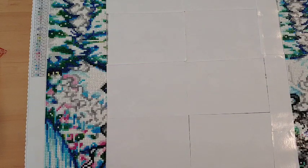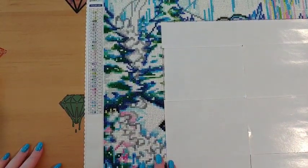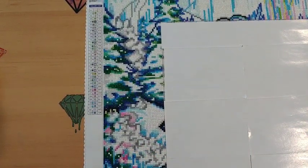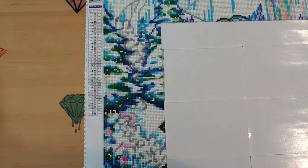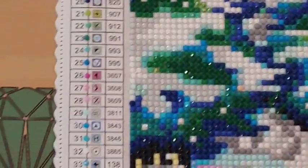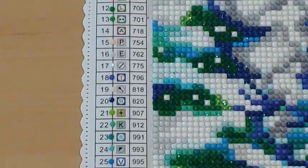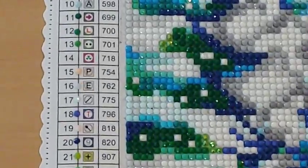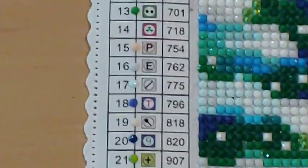The second thing I wanted to show you is this little thing. I don't remember where I came up with it, but I've been doing it for I don't even remember when I started. It's been that long. It's probably been at least 9 months. And since I started this, you guys, I do it on every single painting, because it is so handy. If you are like me and you spill your drills, if you do this, I swear to you, you're going to be like, how did I go without this? Because it is so handy, you guys.